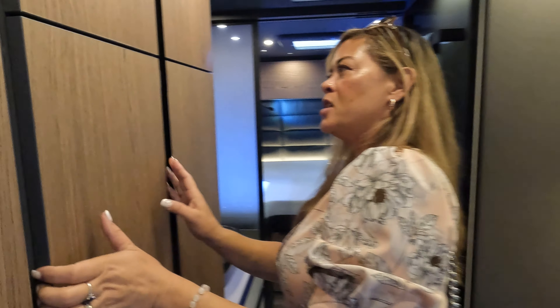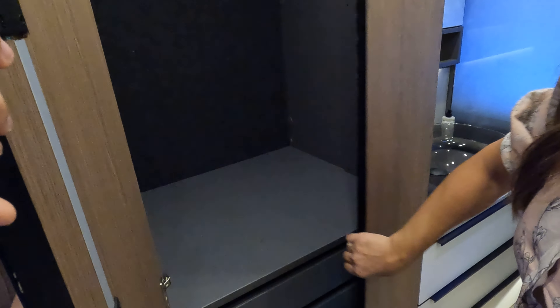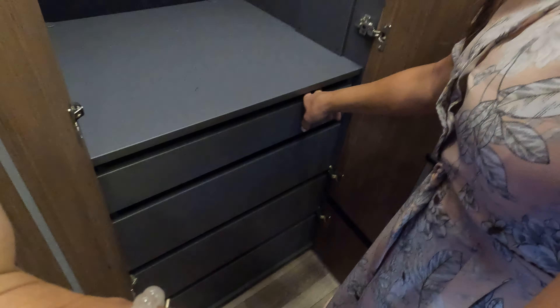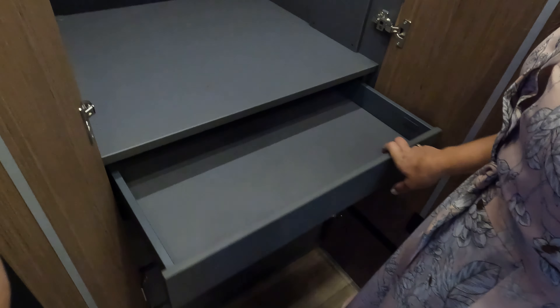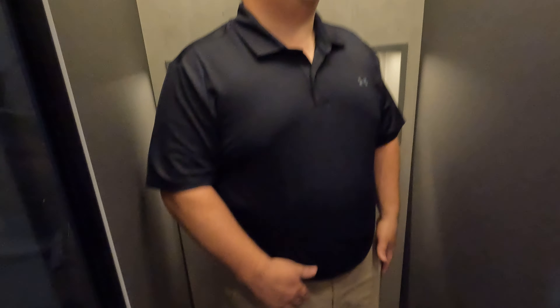More storage in here — no, that's a wardrobe. Both sides, I love it. Look, there are drawers here too. Lovely. And this shower — look how big it is, fantastic. We've got plenty of width, depth, and height. This is a rain shower with a glass door. You can't beat that.